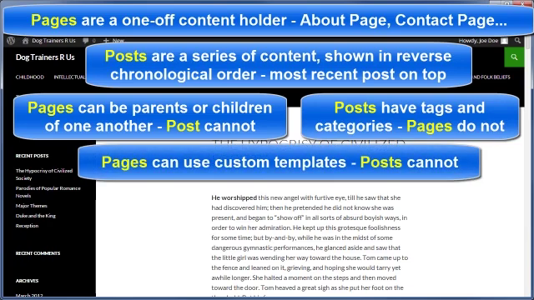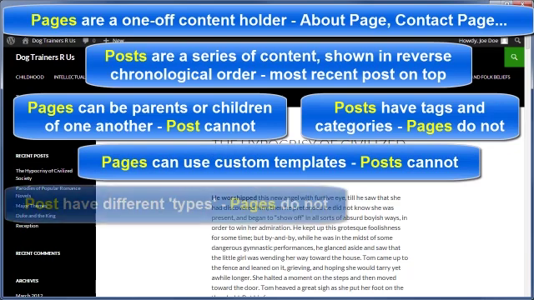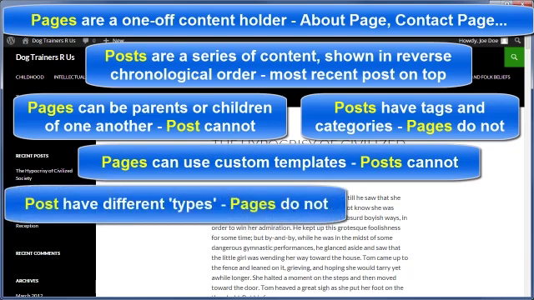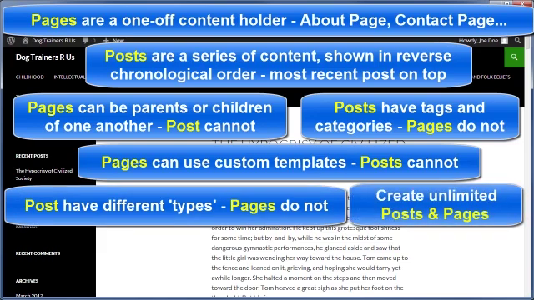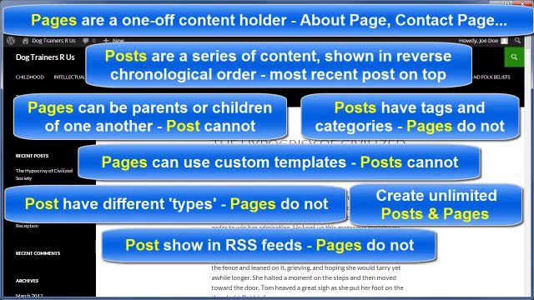And by default, you can use custom page templates, but you can't with posts. Posts have different post types, static, video, audio, depending upon the theme that you're using and pages do not. And you can create as many different pages as you want, just like posts, and posts show up in your RSS feeds, but pages do not.